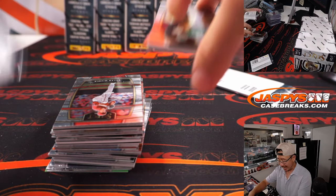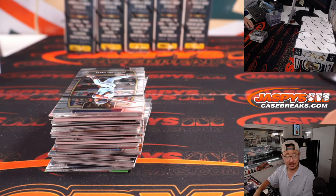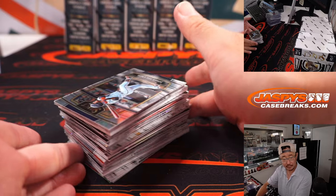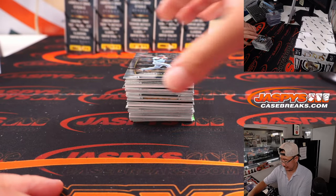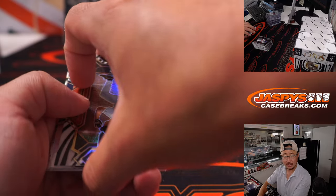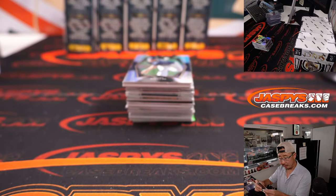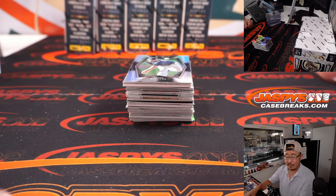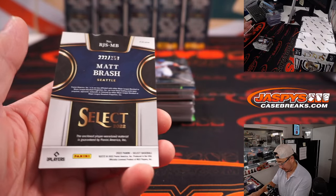My Dodgers playing in about an hour. They're in Milwaukee. Ryan Pepiot, the Dodgers prospect, facing Brandon Woodruff. We just saw one of his parallels a little bit earlier. Mariners are in Anaheim. Robbie Ray, and then Jose Suarez. I think Jose Suarez on the mound. It's Cal Ripken. Zebra print for Steve and the Orioles. And the late game will be Diamondbacks at Giants. Merrill Kelly and Eunice facing off against each other.